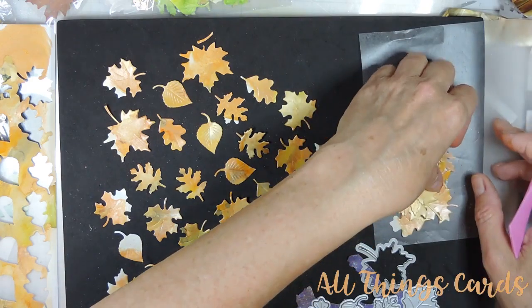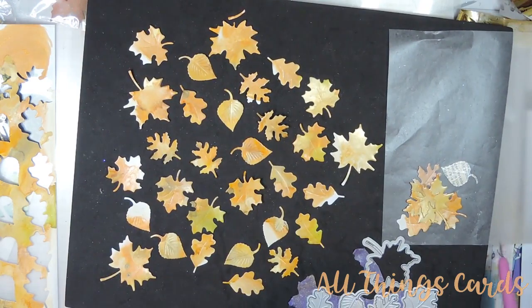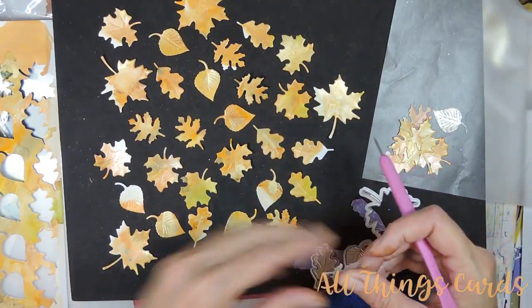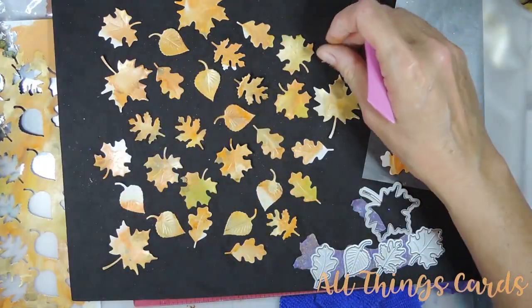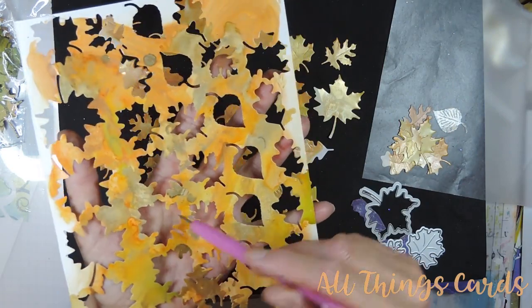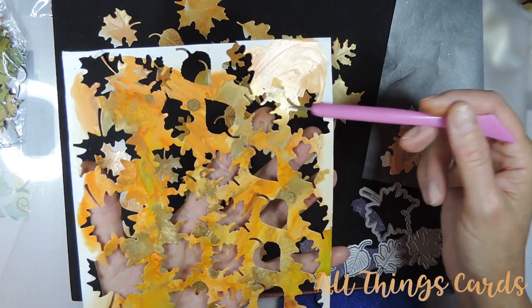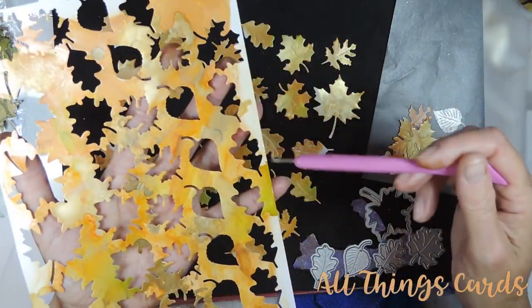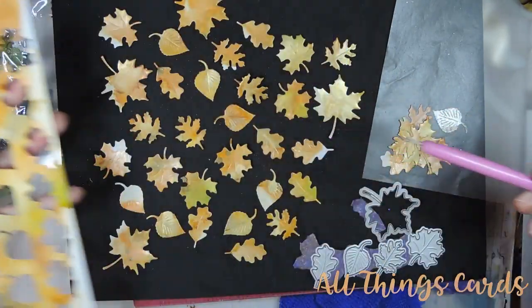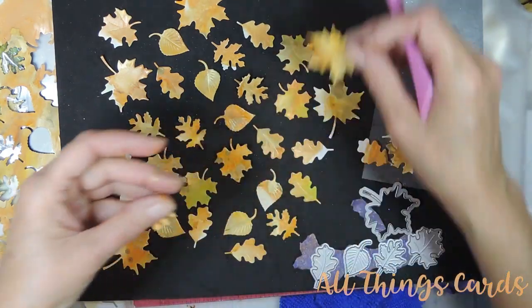Oh, this is very pretty, the lightness. You can't quite see it, Leah, put it in the screen. Over here, you can see I've got my four leaf dies, 1, 2, 3, 4, and I just move it up the page. This one I turned around because all these little leaves over here were so light, I wanted to get a light maple leaf and a dark oak leaf. So I moved it, turned it that one time.